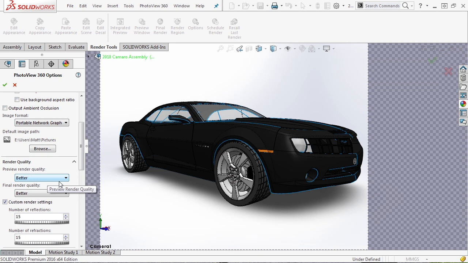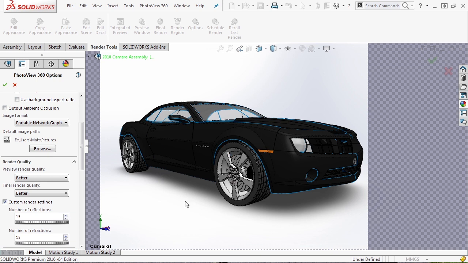Things that tend to take a lot of time when you're rendering are reflected materials, things like chrome or very highly polished metals. Those take a lot of time because it has to calculate the light bouncing off of those, especially things like the brake rotors in here. It's reflective and it has a bunch of holes, bunch of facets on it. That really can eat up the processing power. These are nice because they're inside of the wheel. It helps, but if you have light shining at it, it takes a good bit of time.